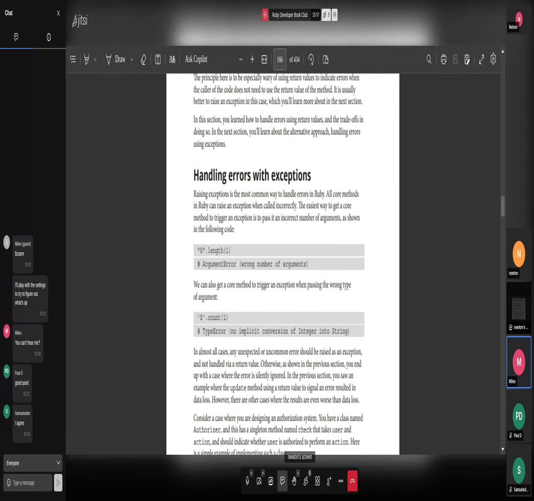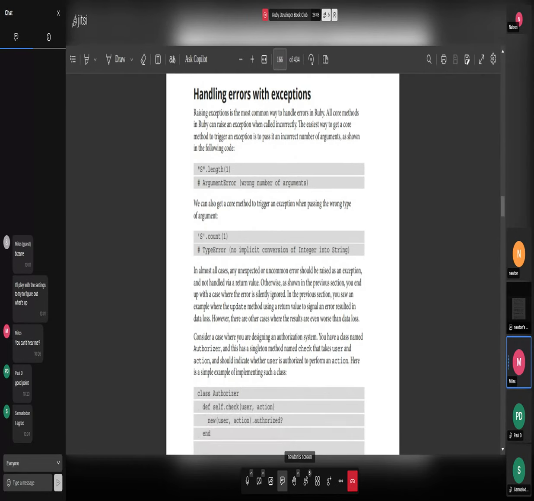If you tell me, give me the record with this primary key, and you pass me nil, I don't view nil as a valid primary key, so I'm not going to return nil. I'm going to raise an exception for exactly the reason that Nelson just mentioned. But I don't know the author's intent, and it seems like the author is intentionally setting up problematic code for discussion in future sections, so I wasn't sure how to interpret it. But for the reason Nelson mentioned, I would personally raise if you give me a nil primary key instead of returning nil.